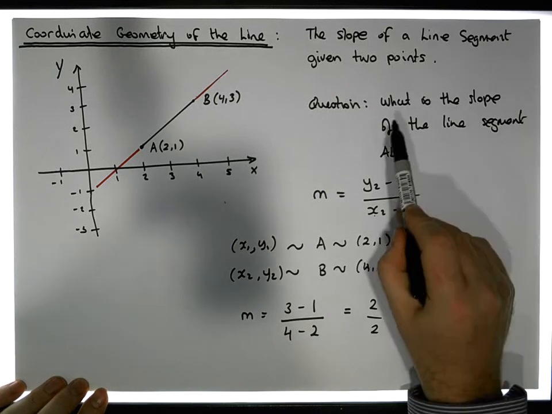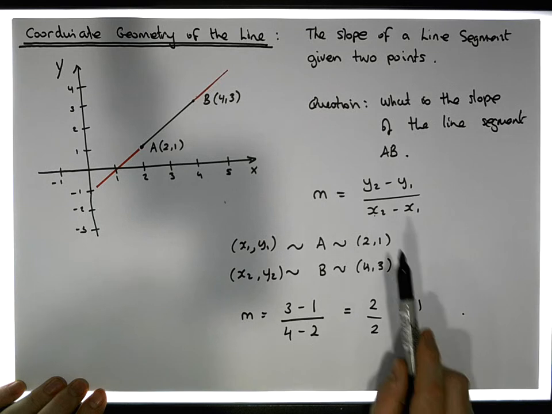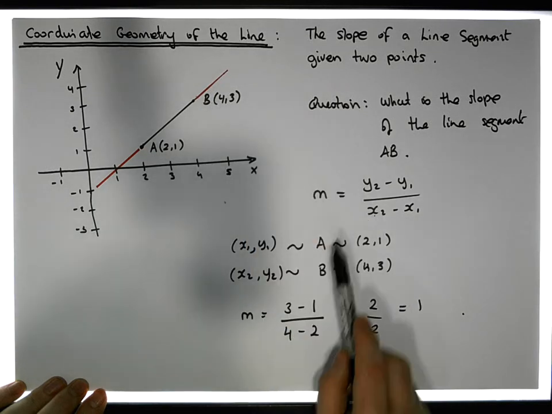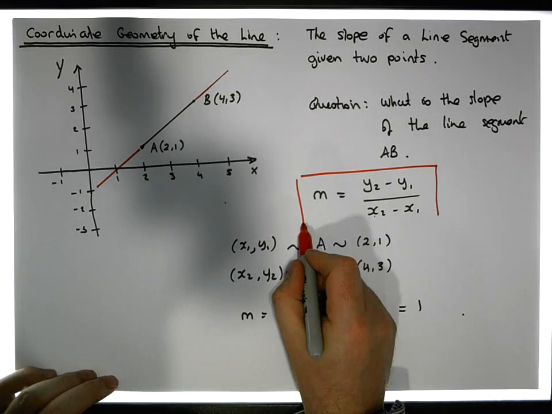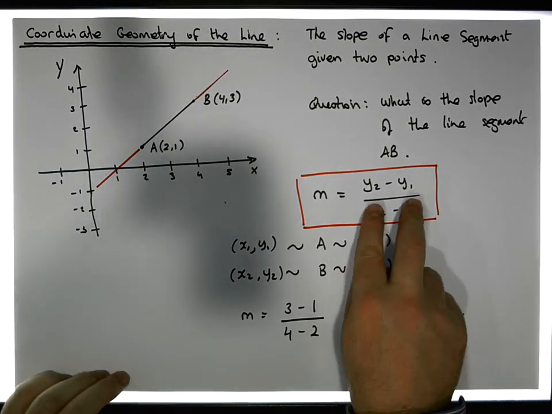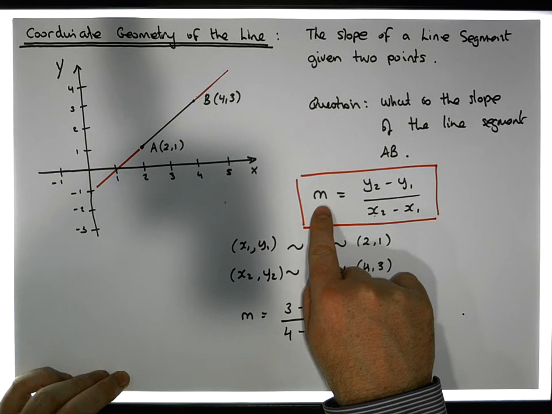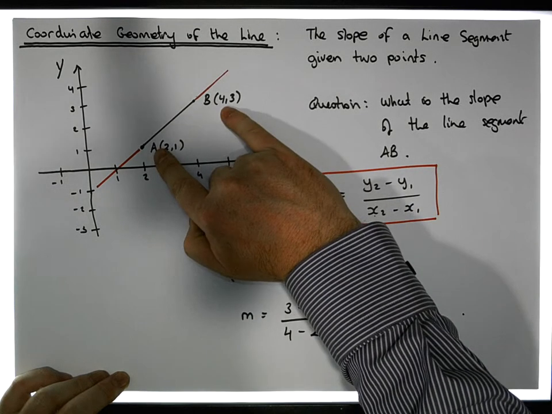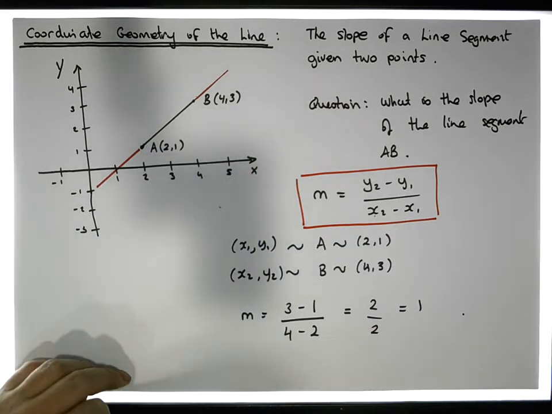To calculate the slope of a particular line segment, all you need is 2 points on the line segment, and you use the slope formula. We developed this formula in a previous video. It's not just a formula pulled out of the sky. We rationalized what we mean by the slope. Effectively all you do is substitute in 2 points, x1, y1 and x2, y2. So to calculate the slope using this formula, you need 2 points in the coordinate system, and we just substitute them in. So this line here has a slope of 1.